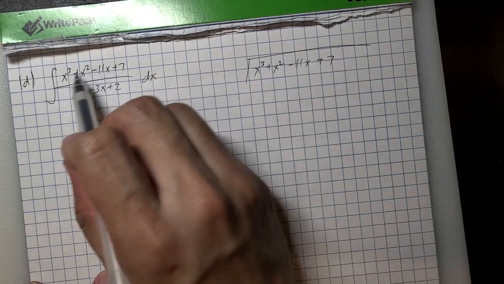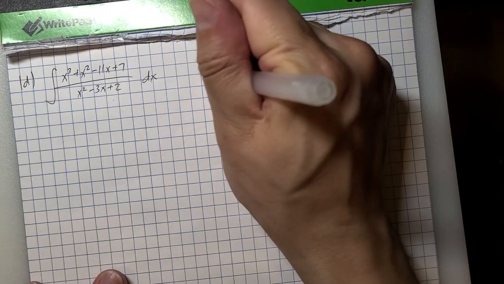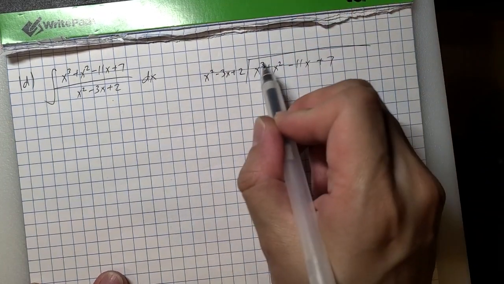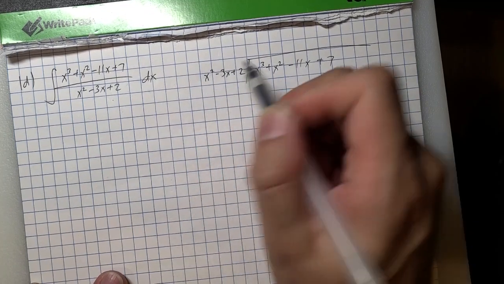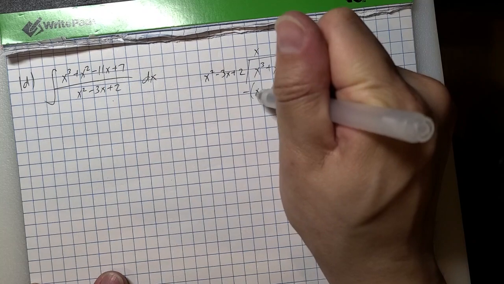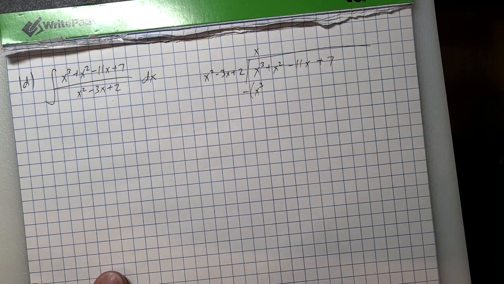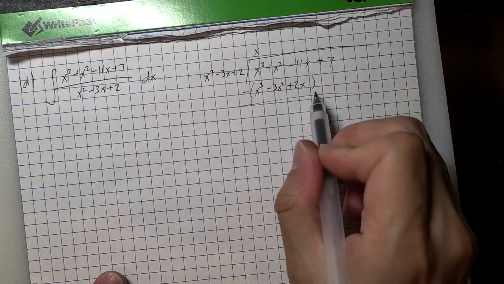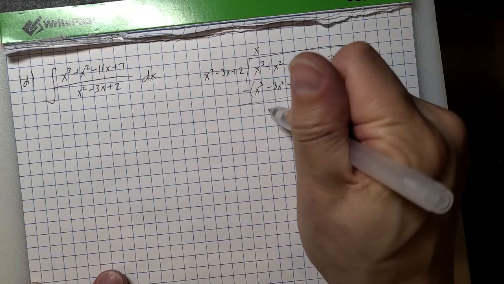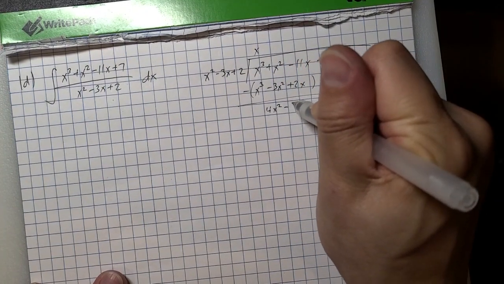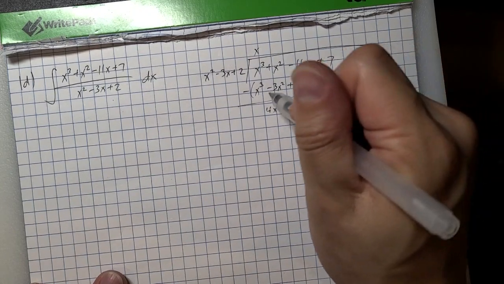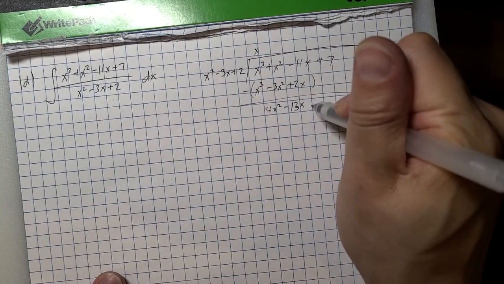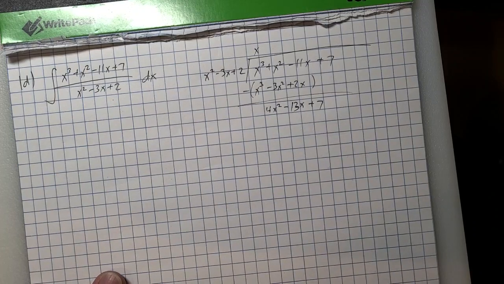Okay, the dividend is, I believe the top is called the dividend. That's on the inside. The divisor is at the outside. So same technique. To get rid of the x squared, we have to multiply by x. So it'll be minus x cubed, because we distribute to each term, minus 3x squared plus 2x. We subtract this. What do we get? The x cubed would go away. We get 4x squared minus 12x. Sorry, that would not be minus 12. That would be minus 13x. And then we bring down the 7. Remember long division? We bring down.